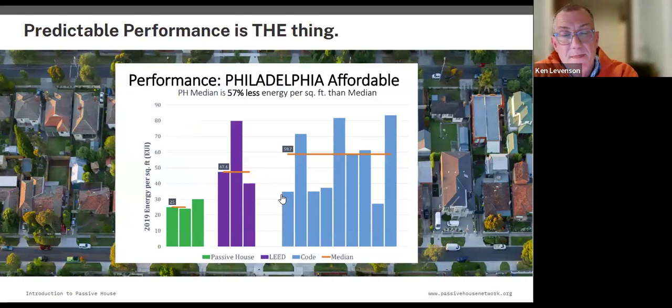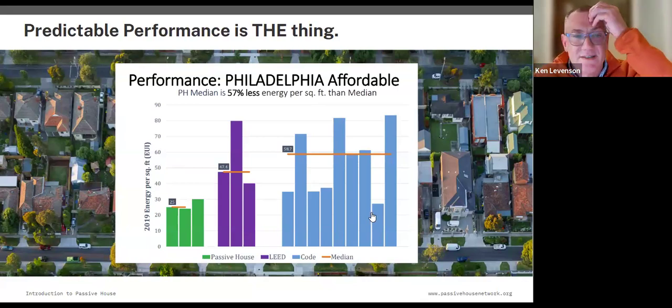So in Passive House, because we're smashing the peak loads and the sizes of the mechanical equipment, we need to be pretty sure we're going to get there. And you need to have predictable optimization. The calculation and the methodology is what drives that predictability and is so important and really sets it apart. So you can do a great building just with the building code, like you have to build better than the building code. But in that environment, you could do a good building, but you could do a really bad building too. It's all over the place.